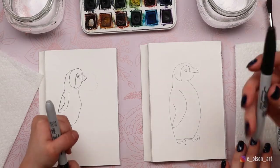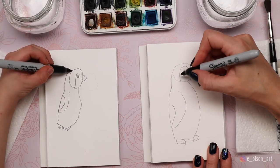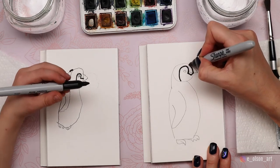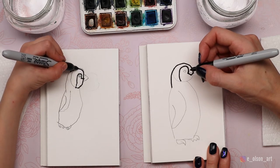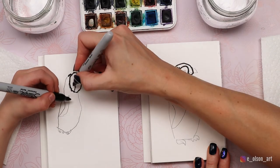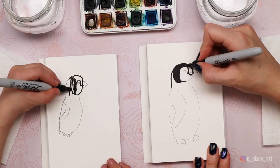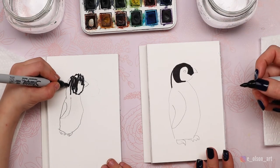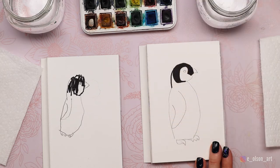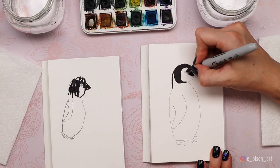Now let's trace it with our Sharpie. Remember that Sharpie is permanent so let's not get it on our skin. We're going to start by actually filling in the black head — outline your upside-down candy cane first and then the top of the head. That whole circle shape of the head we're going to fill in black. So this whole candy cane shape, color it in with the black Sharpie. The nice thing about Sharpie is that it doesn't get bothered or messed up by the watercolors. We can also make the beak black and then the little eye.